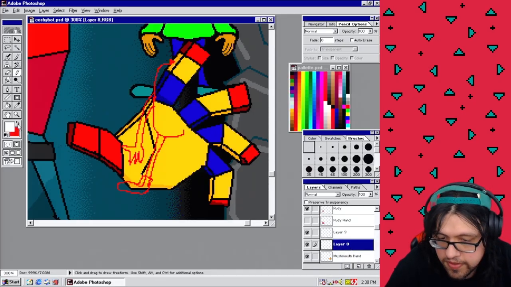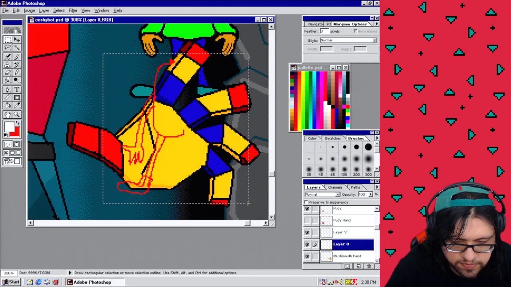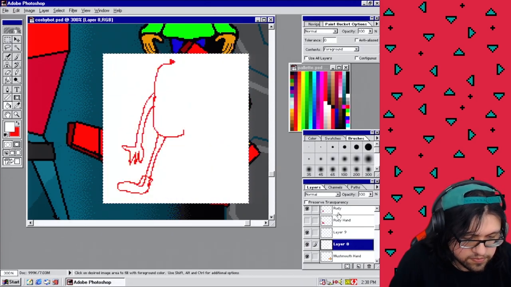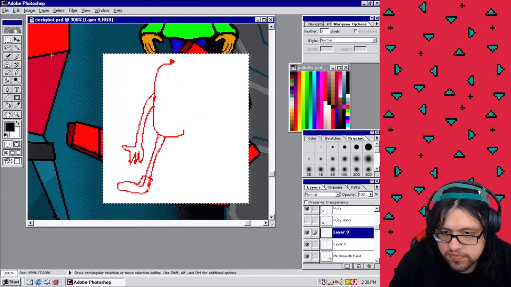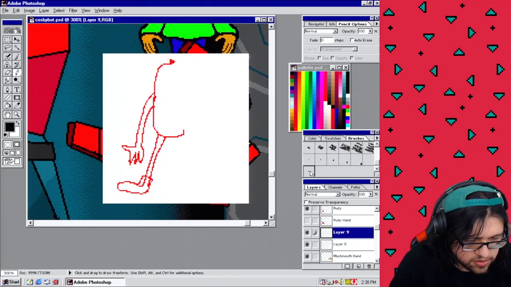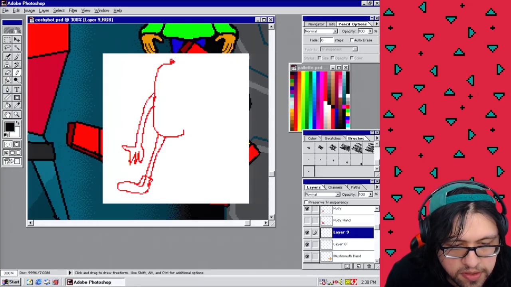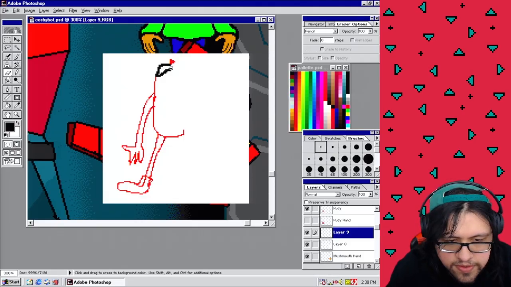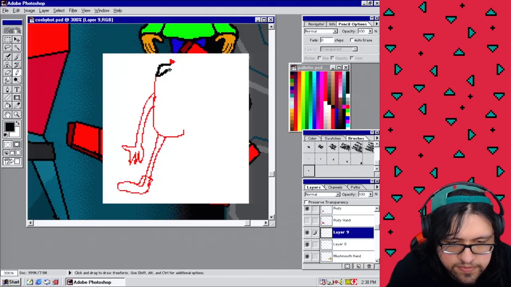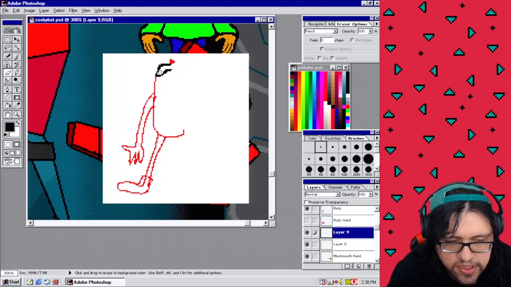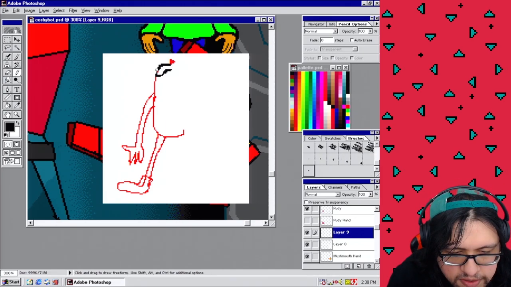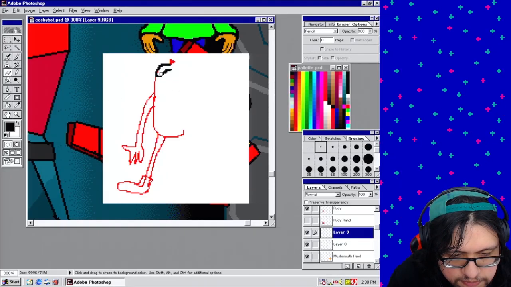Oops. Hold on. Alright, so it's got the top of the... you know, the band around the bottom of the beanie. Anyway.